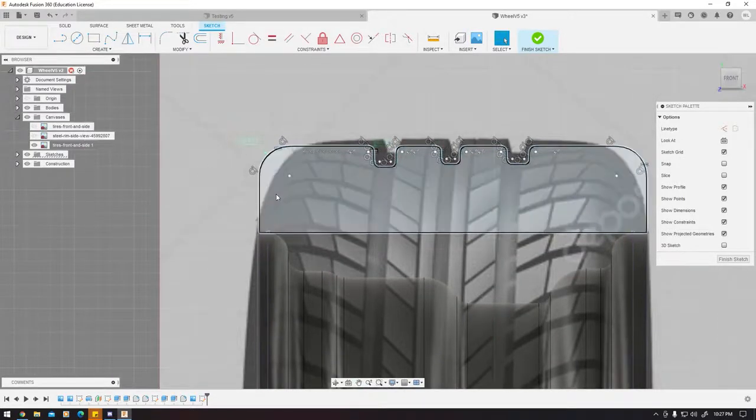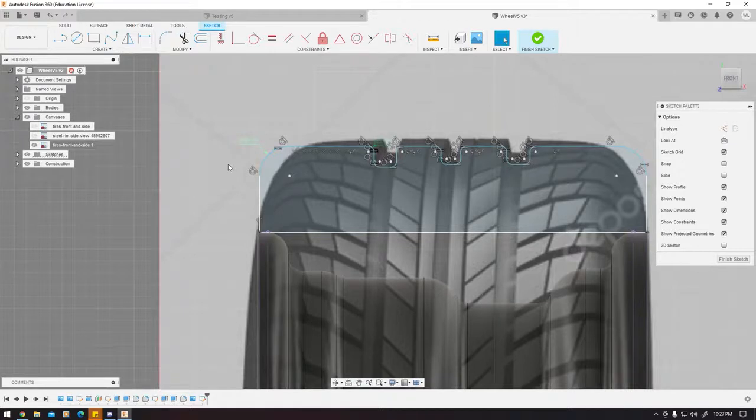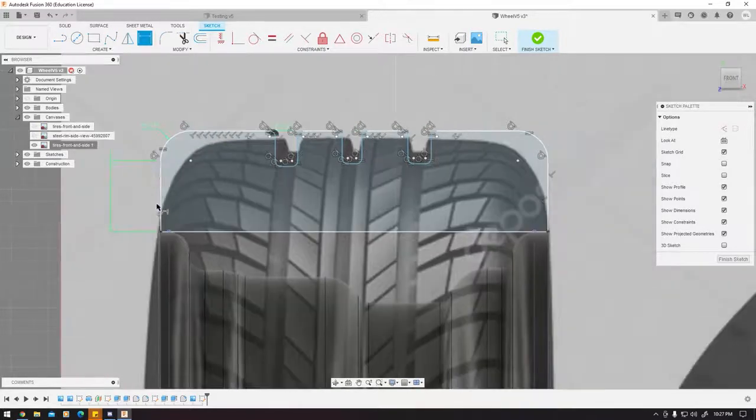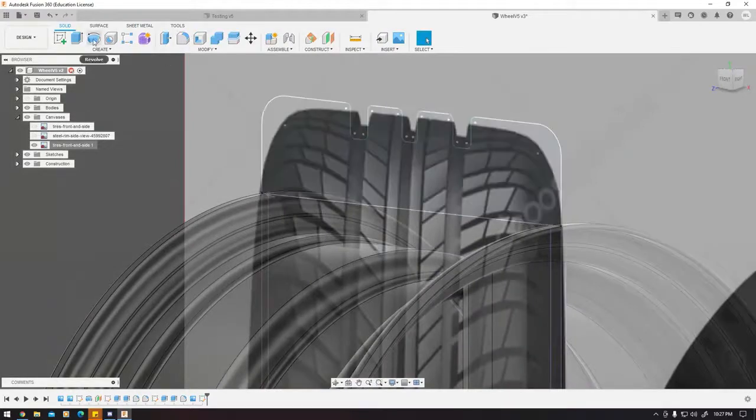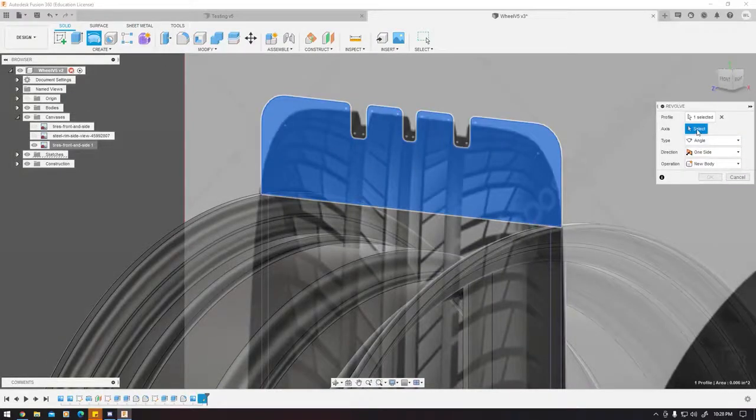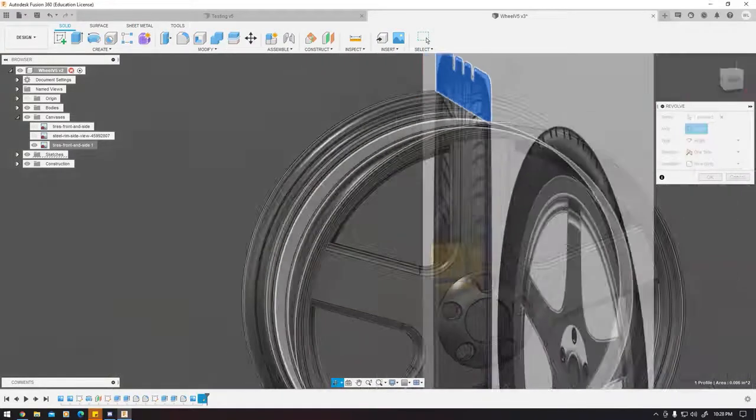And if the tire looks too short, you press D for dimensions, or click on dimension sketch right here and just make it taller. So I'm going to put, let's see, 0.03, and the dimensions made it taller. I'll press OK, and I'll go to Revolve, and now I need to select the pivot point.